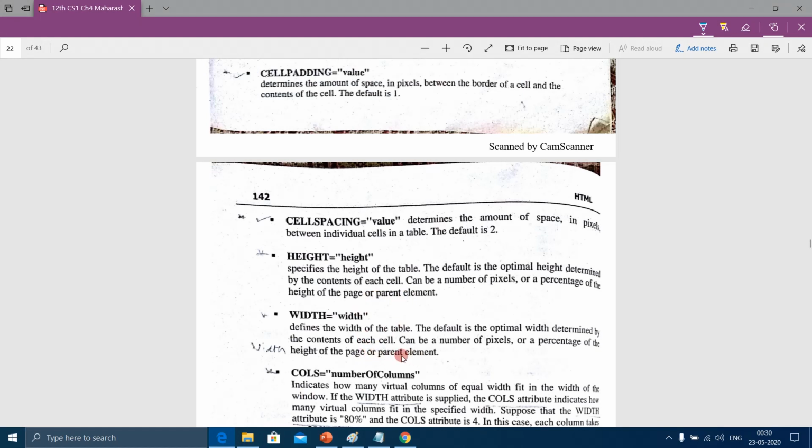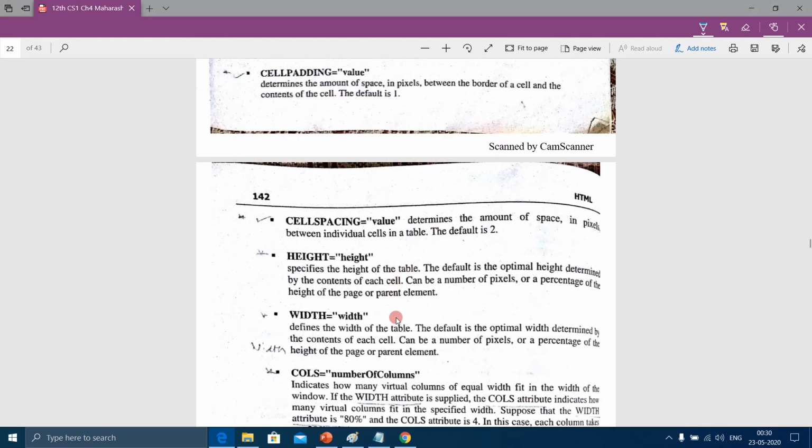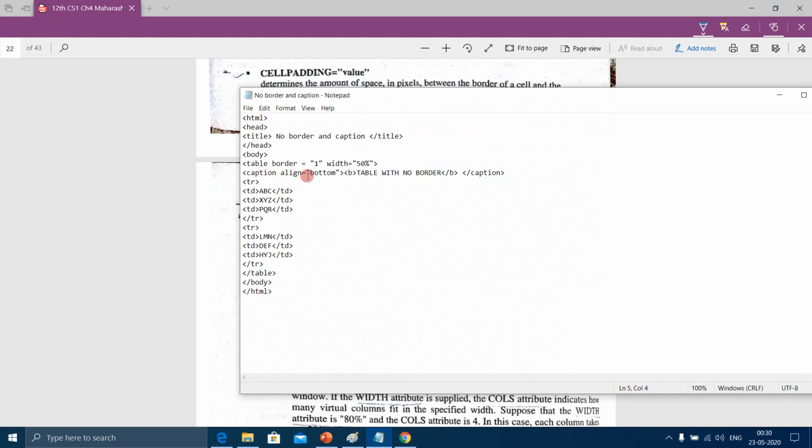We can say that the body tag is the parent element of the table tag. Table tag is used within the body tag. So I hope you are clear with the TR tag, TD tag.